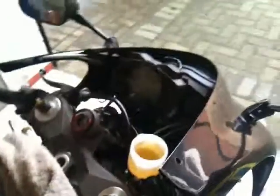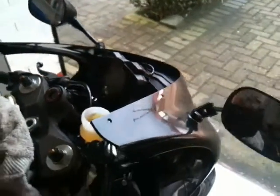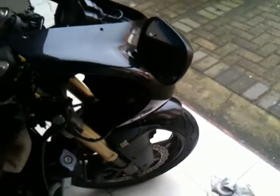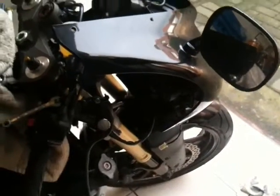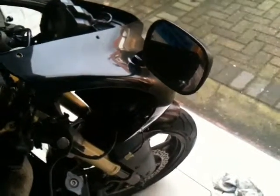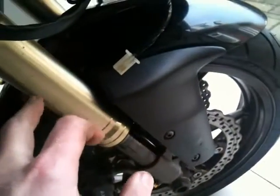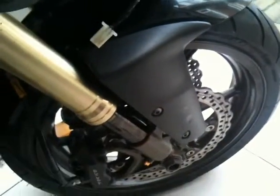Okay, basically when you start this process you have to persevere, because the first time I started doing it I thought, oh crap, because you're pumping away on the lever here and nothing happens, and you just have to think of all that air in that system. You've got to try and get it out, and it really is just perseverance. You loosen off this bleed nipple first and go for a while and tighten that one up, then go to the other side and do the same with that one and tighten it up, and just keep pumping and alternating at the start.